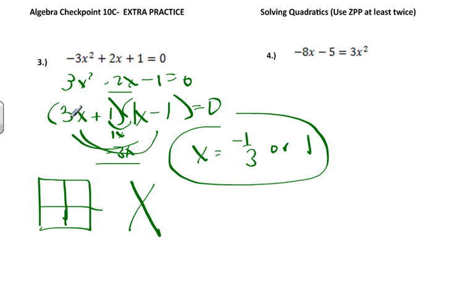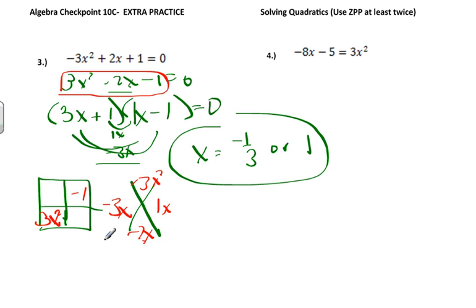Now I'll quickly run through the box and x thing if you just want a quick review on that. So back up to this original part here. 3x squared goes there. Minus 1, negative 3x squared. Negative 2x in the bottom. Two things that multiply to give me 3, 3 and 1. I need to get the negative 2, so I got the negative 3. But this whole thought process right here is what I was doing up here. So that's why I feel like this is a waste of time to go through this whole process, especially when the numbers are prime or the coefficient of x squared is just 1.